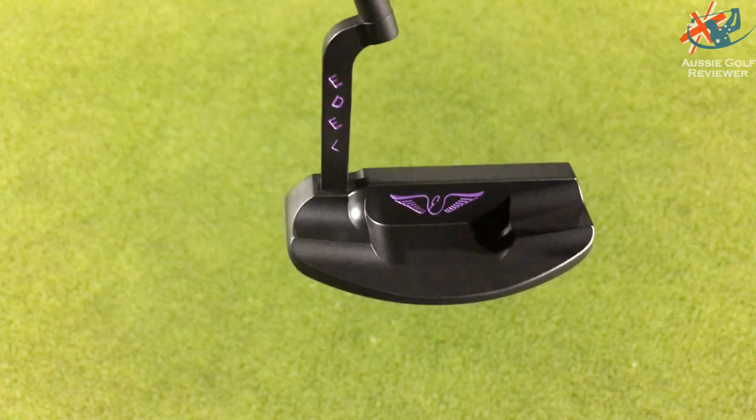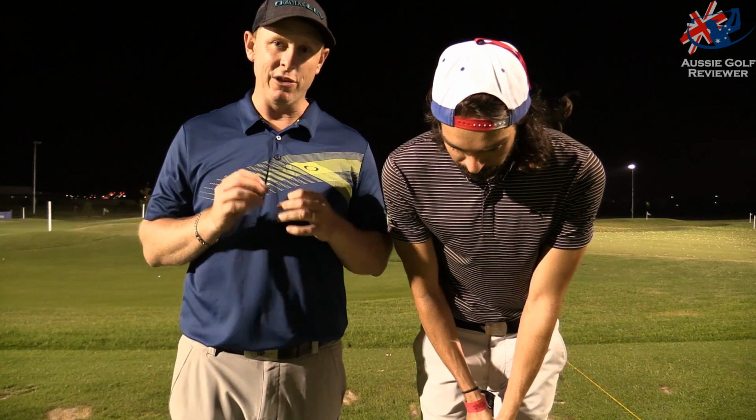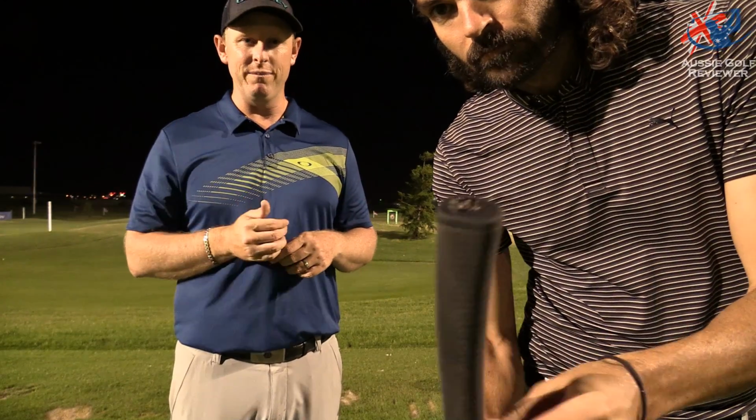It's heavy. It's very heavy. Now it's a 375 gram head. There is in the grip, so it's an ionic grip, but on my bottom hand, there is a 50 gram weight. So somewhere down around here, there's a 50 gram weight. Around there somewhere, yeah. And then at the top, you can see in the close-up, right there, you can see a 40 gram weight. So it's counterbalanced 90 grams.